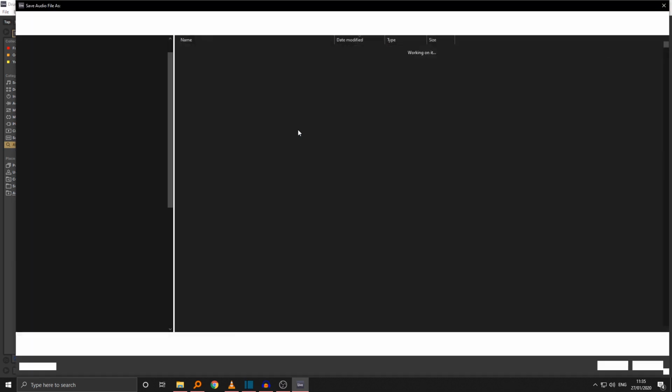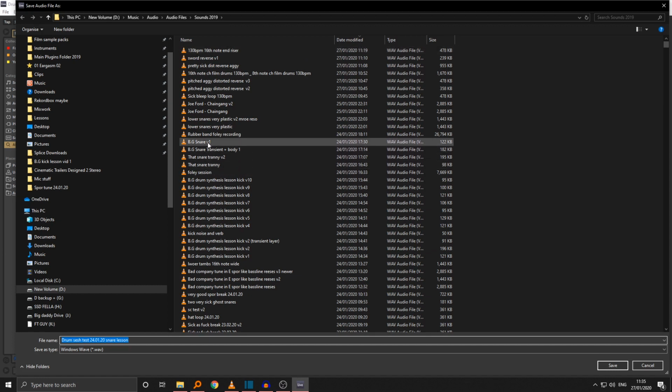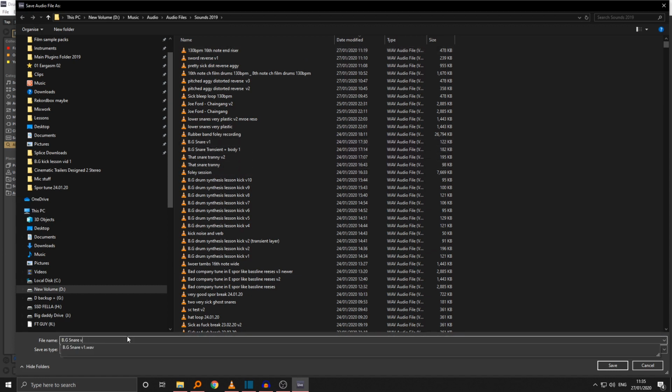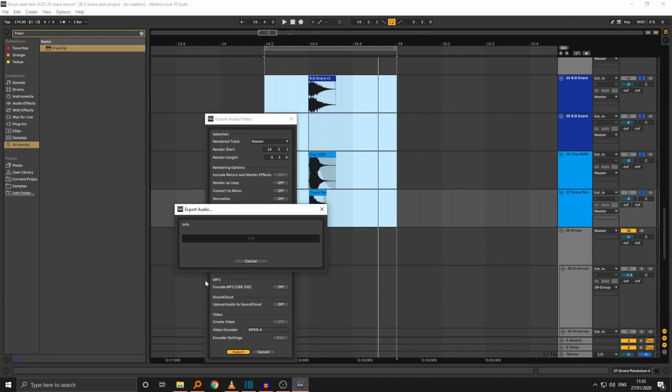So let's export that, have a look at it, and then that might be it for this snare lesson. So BG Snare V2. Come on. Perfect time to crash.